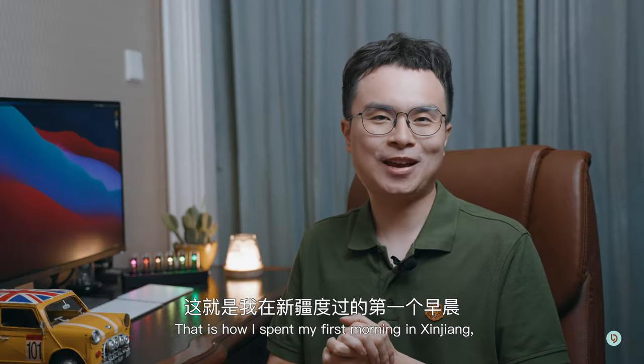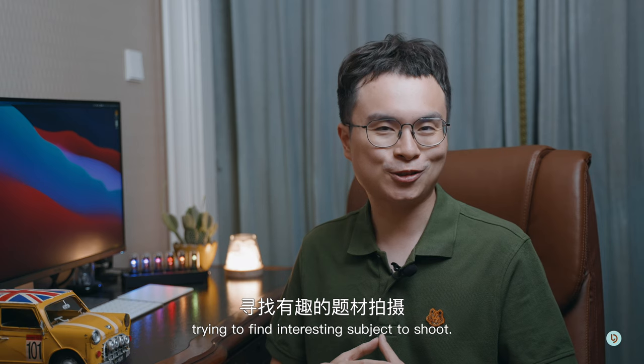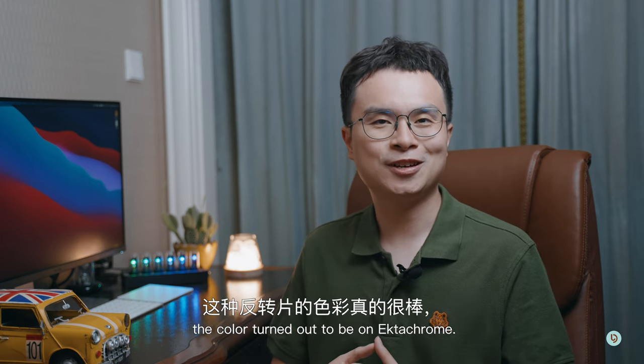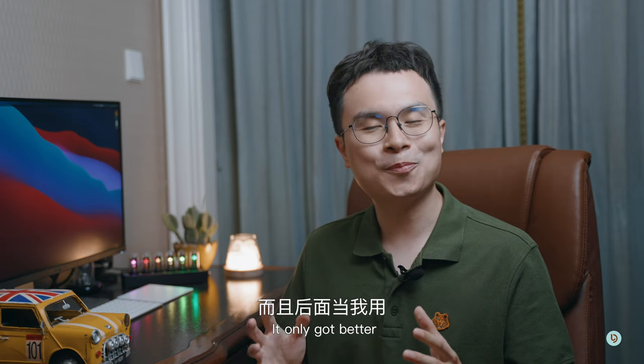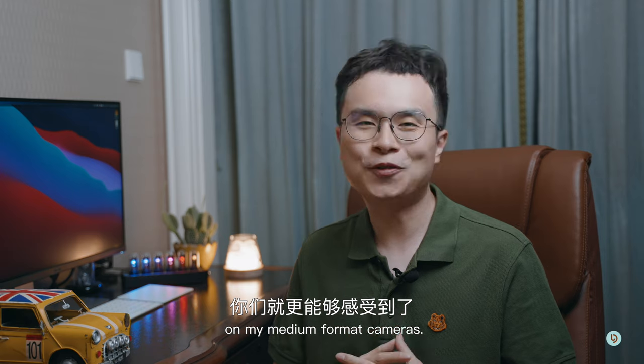That is how I spent my first morning in Xinjiang, taking my time, walking around town, trying to find interesting subjects to shoot, and I was positively surprised by how good the color turned out to be on Ektachrome. And it only got better when I moved to Fuji Provia 100F on my medium format cameras.